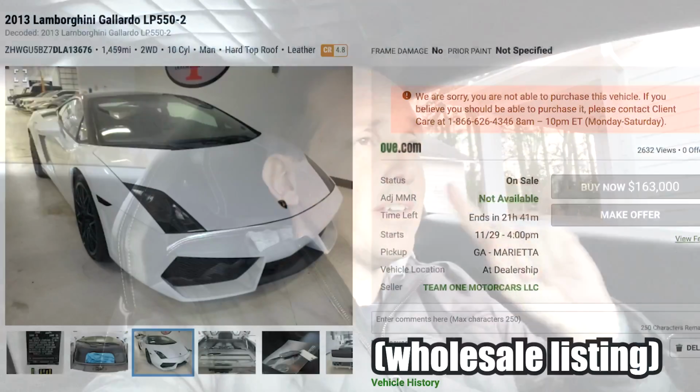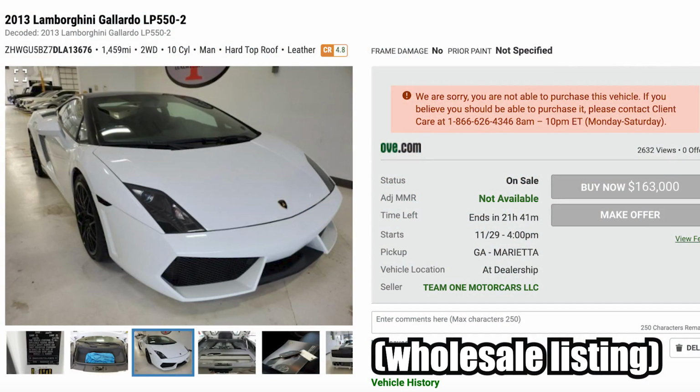And I saw, this is a 2011. I saw a 2013, which is not as cheap. But it was a white 2013 with 1,400 miles on it. I was like, wow, that's pretty much a new car for $164. And I was like, okay. But I wanted to buy this one because it worked. So I said I'd buy both. Because I know my kid wanted the car. My house is done now. I haven't gotten a new car in a while.